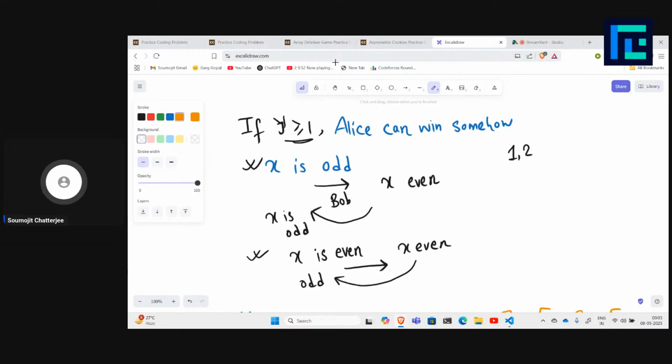So my point is that if there is at least one jar which has three cookies, then Alice can tweak the game somehow such that whatever be the parity of x, she can finally give an even x to Bob, so that he returns an odd x. So that means if the value of y is greater than equal to 1, then somehow Alice can win. So if there is some starting position where Alice can ensure that there is at least one jar which has three cookies, then Alice can always win.